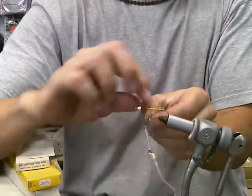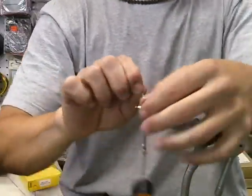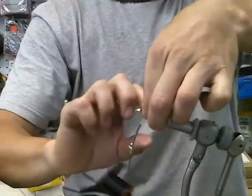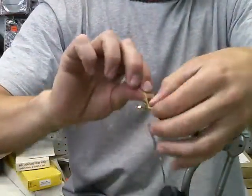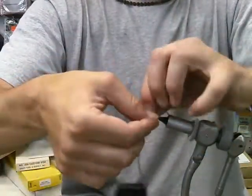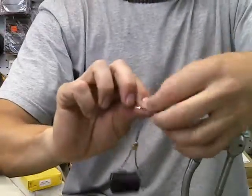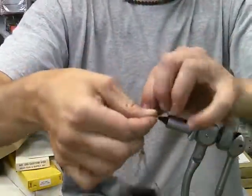There we go. A few more wraps. A couple more plucks, keeping that good out. Ooh, look at that body.